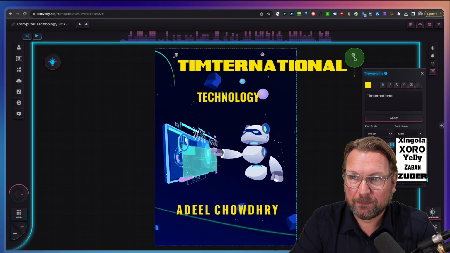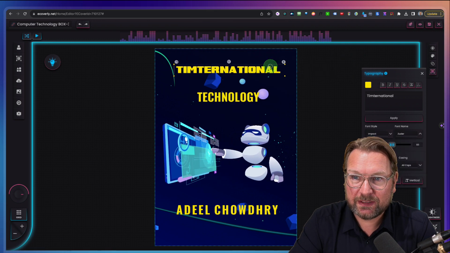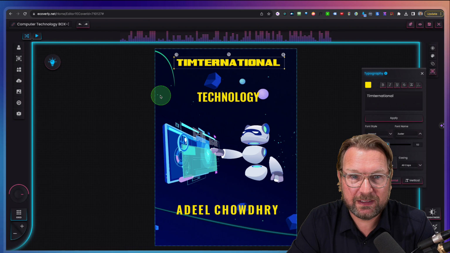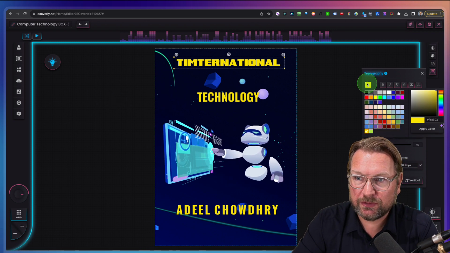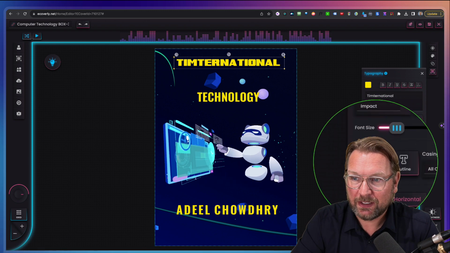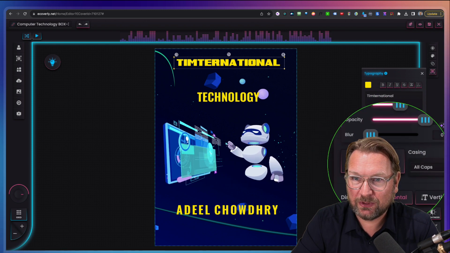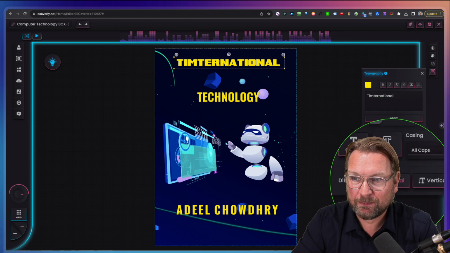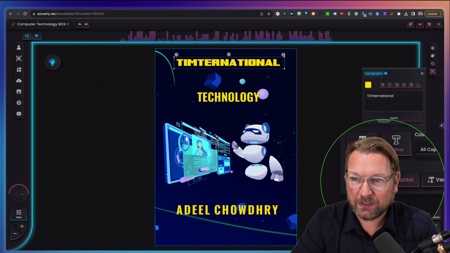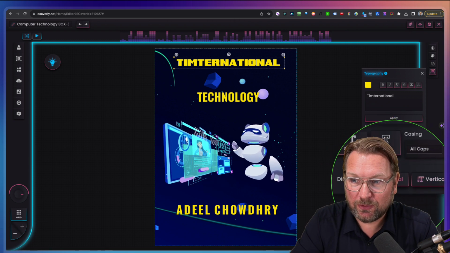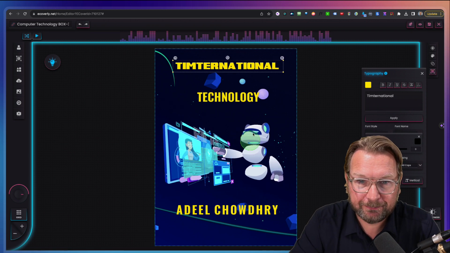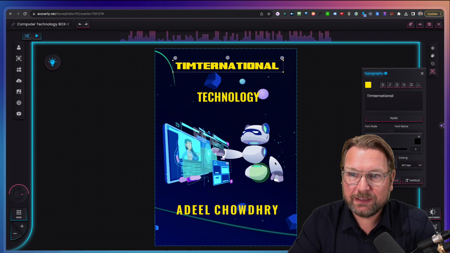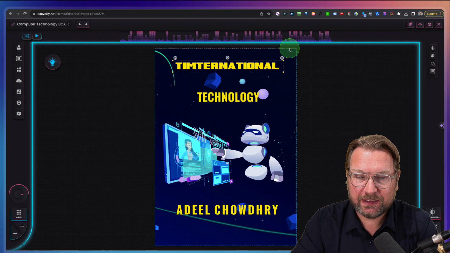As you can see here, you can easily change the size here of your text and designs. So this is how you can add text. Also, you can change colors from your text, etc. You can add shadows to your text if you like to. You can add outlines as well. You can change the direction, horizontal, vertical. So if you want to have this vertical, you can do that as well. As you can see here, in this case, we like to have this horizontal. So it's very easy to change your designs in here.